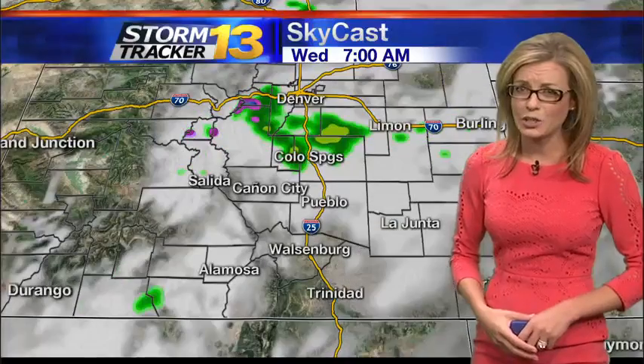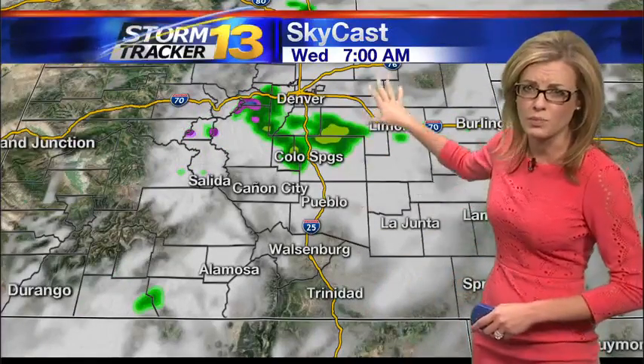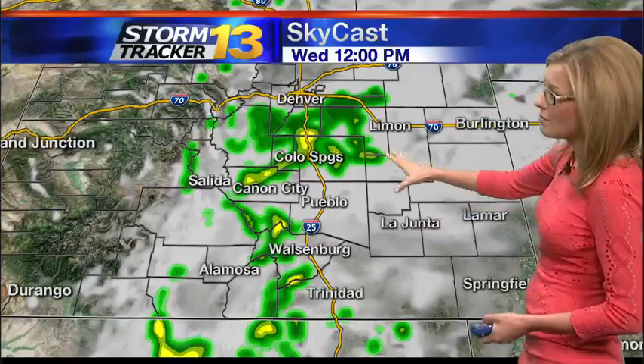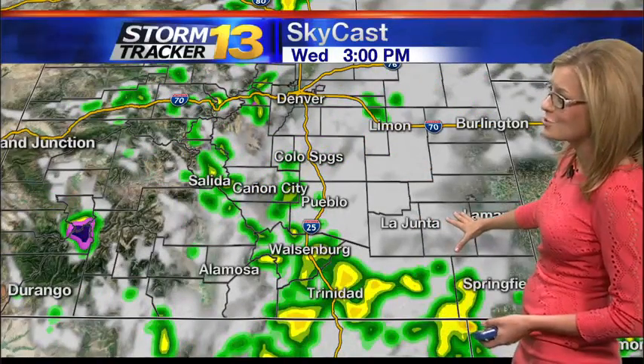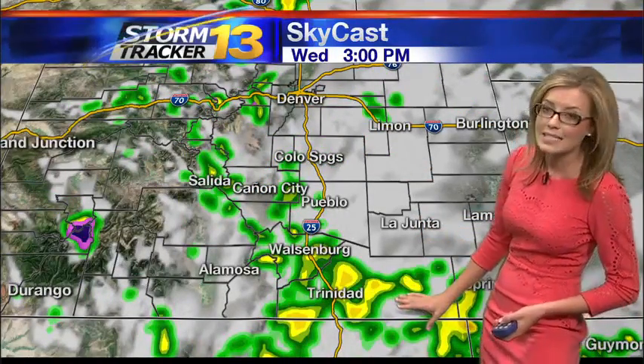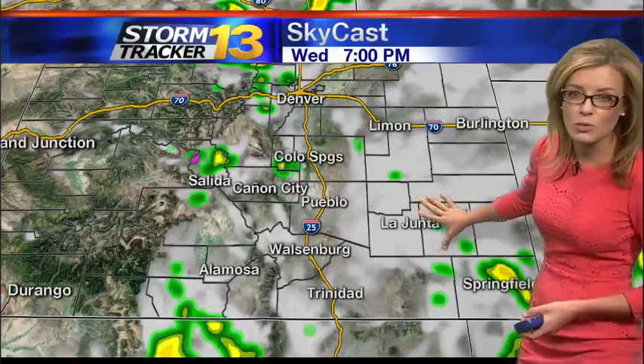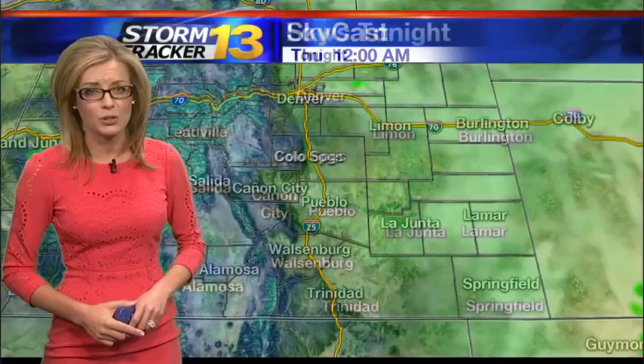Still looking at a few scattered showers around the Highway 50 corridor as well as up across the high country. These storms will likely linger into your early Wednesday morning — still looking at a few showers around Colorado Springs into Teller County and up along the Palmer Divide. These storms will last into about lunchtime with a few more storms into tomorrow afternoon, primarily south of Highway 50 and along the I-25 corridor, lasting through the evening tomorrow. By tomorrow night the system will finally get out of here, allowing for clearing skies into your early Thursday morning.